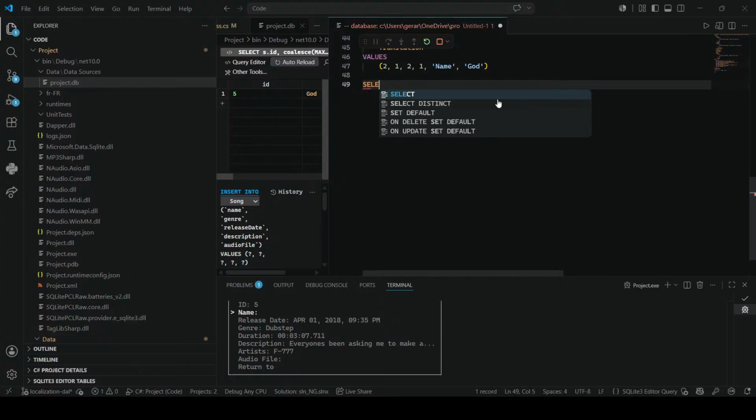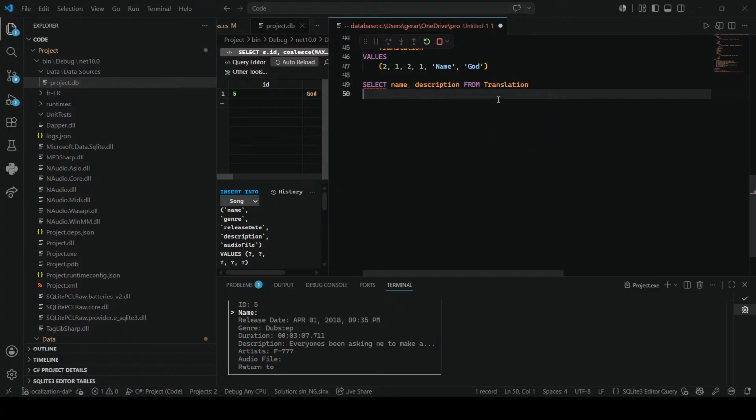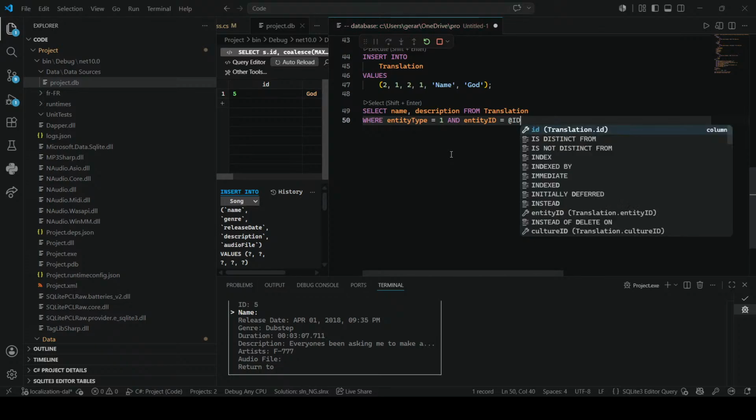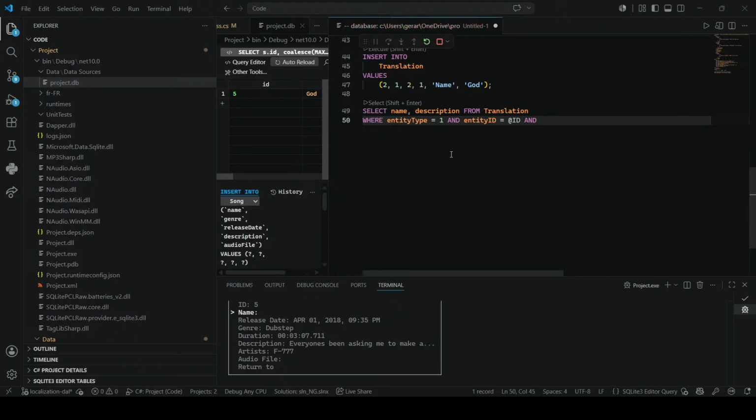And that is simply select, say t.name, let's say select name, description from translation where entity type equals 1 and entity ID equals @id and culture ID equals @culture, right?